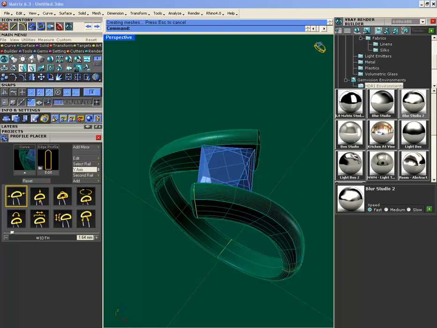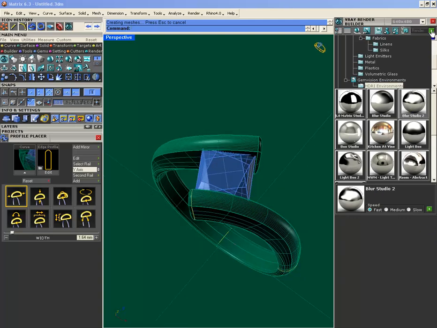Okay, we use this one, and finally press this render button.